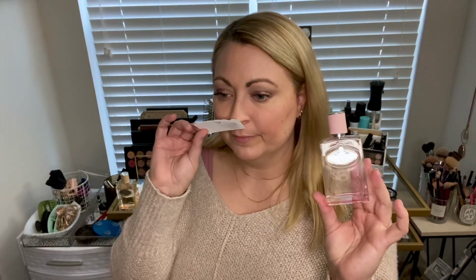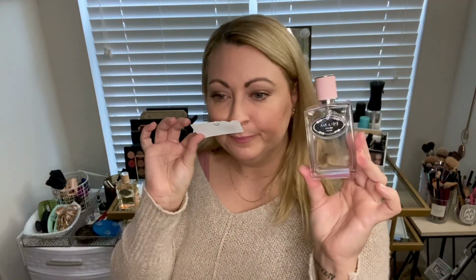So I think one of the reasons why I like this Rose is because it's Prada and it's in the Infusions line. And there's just a certain DNA that these fragrances have that I like. This is a very playful rose, a watery rose. Now, a watery rose I will like. I like Amazing Grace by Philosophy. That's kind of a watery ballerina rose. This is like a ballerina rose.